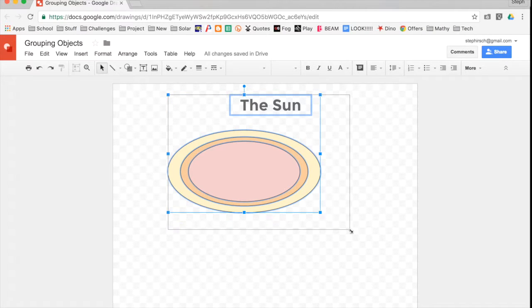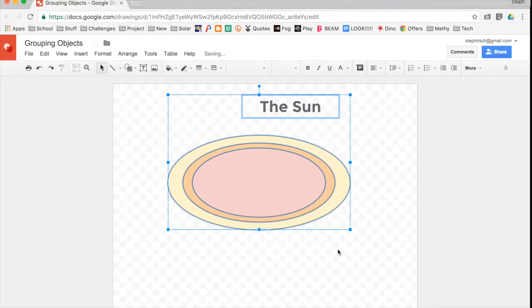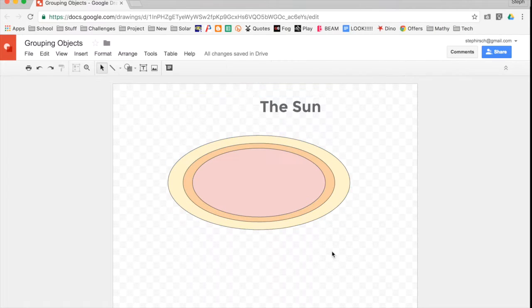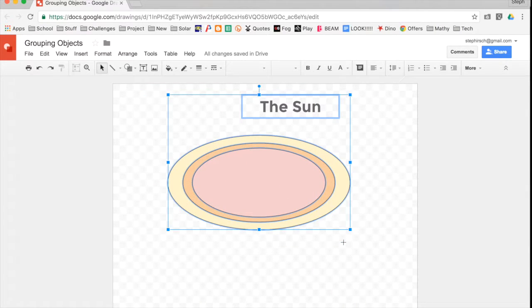However, sometimes when you have a lot of items on a palette, you probably want a way to not have to select everything. So you saw, I'm going to select them again. But it also selected the sun, and if I didn't want the sun, I could deselect it. But again, when you have lots of different objects on your slide, or palette here, you're going to want to put them together. So I'm going to show you how you can group them.